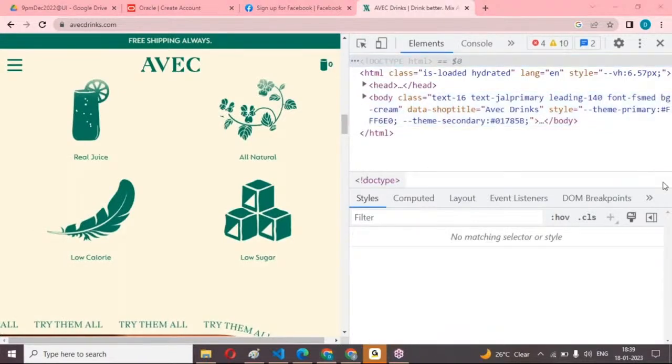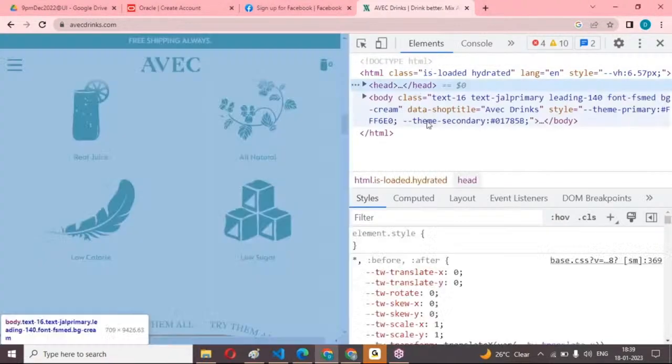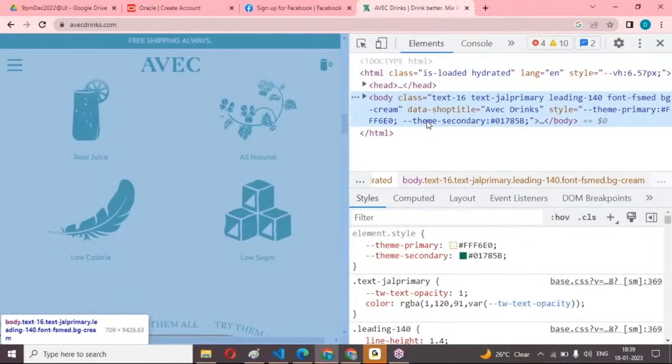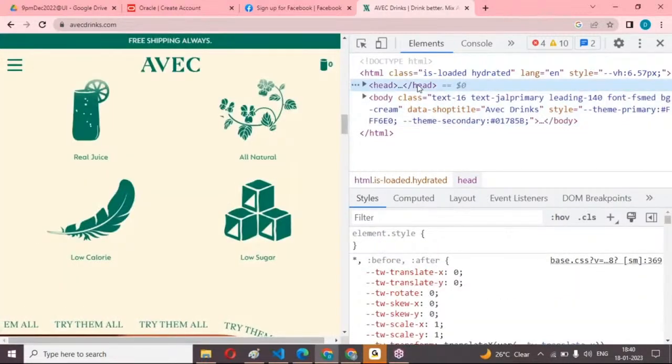We write the HTML tag, header tag and body tag. The body tag is used to write the body part of my application. The header tag is used to write the header information of my application. If I don't write the header part, it won't show any alignment of the web page. If I don't write the body part of my application, it won't show any body content for us.